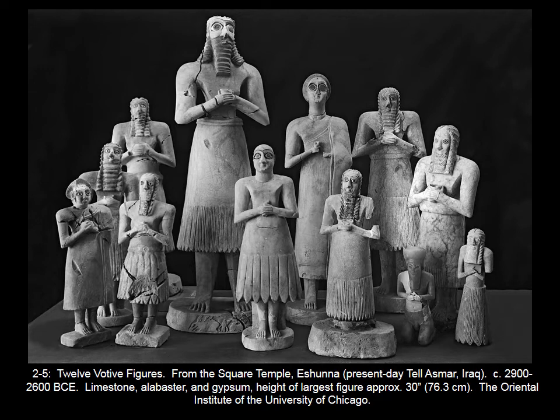I have to tell you, when I go to museums or I teach these classes, I go shopping. Again, mentally shopping in my head. And this is the first thing this semester I'd like to own. Like, I would like these guys. I would put them on my mantle. They're wonderful. These are called votive figures.